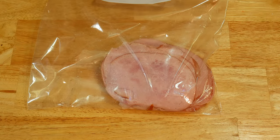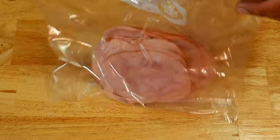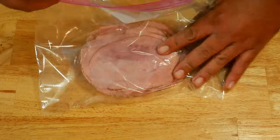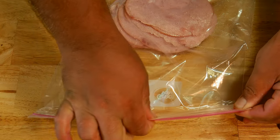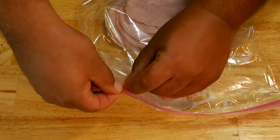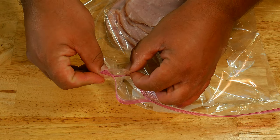The first thing you want to do is either spread out the contents in the zipper lock bag closer to the bottom or center them. Then basically what you want to do is seal the bag 98% closed, leaving a 2% space without closing. This could be in the middle, on the sides, wherever you choose — doesn't matter, because today you're taking your kingdom back.